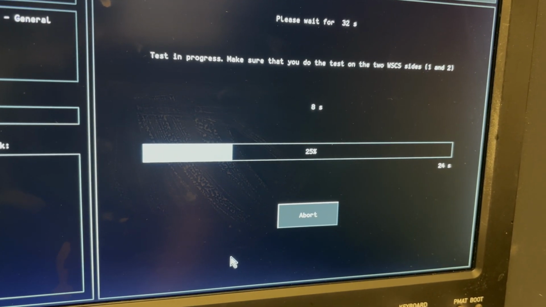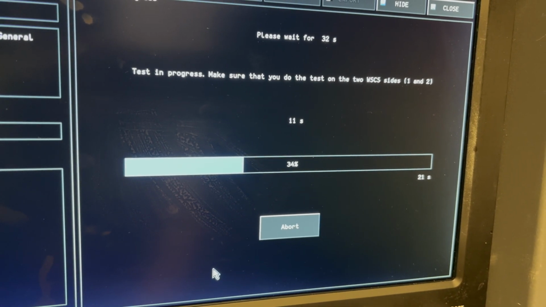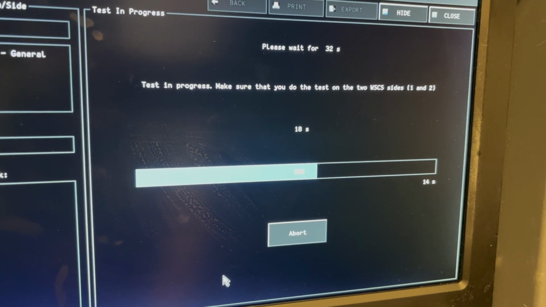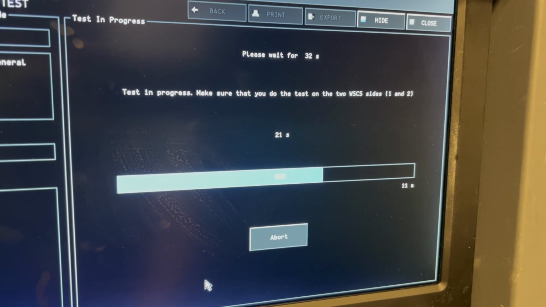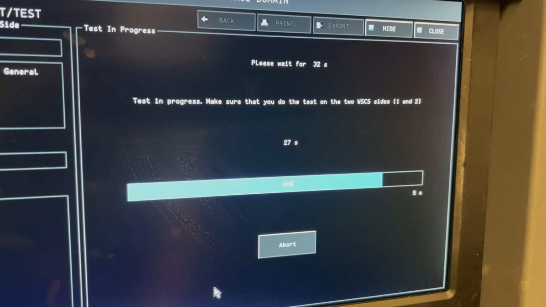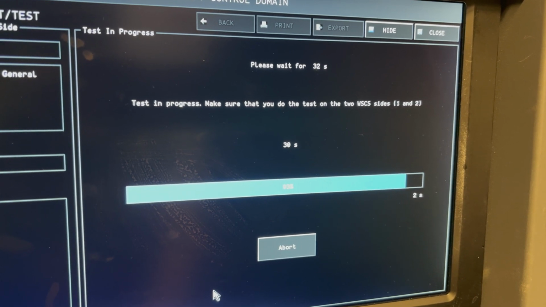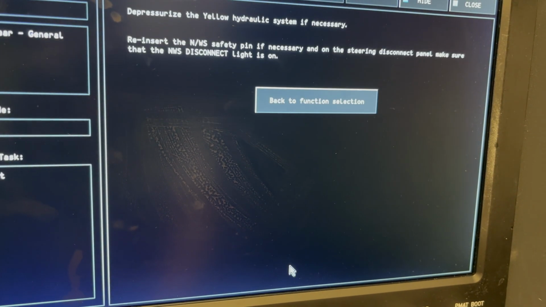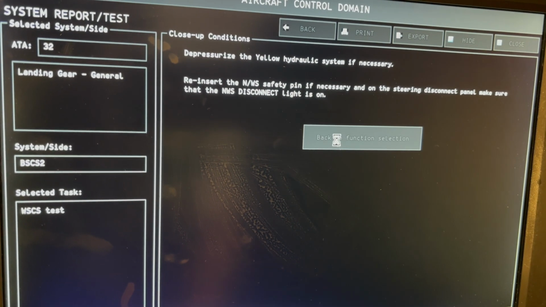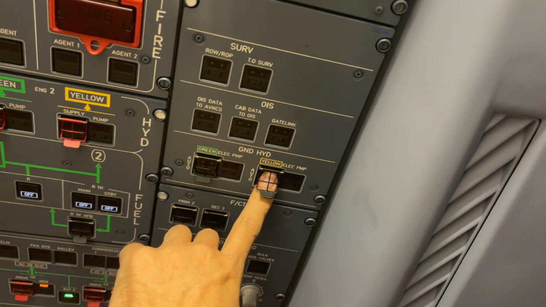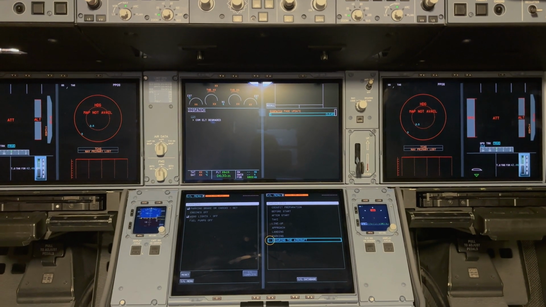Of course, if one of these tests would fail, then we'll need to investigate why it would fail. On this occasion, both tests are okay, and after that is done, I will sign off the tag lock, and we'll release the airplane. With this, we're shutting down the hydraulic system, and the faults are still clear. Thank you for watching.